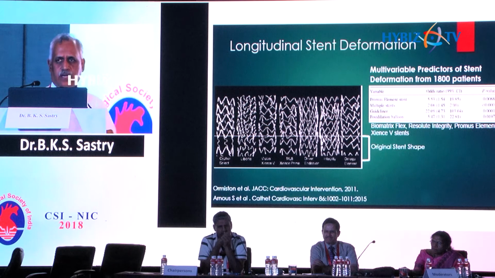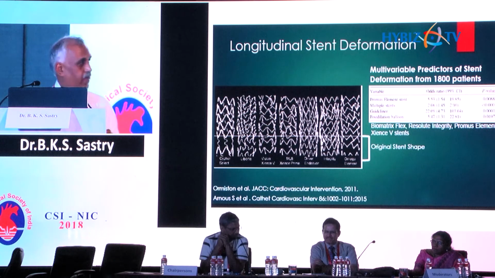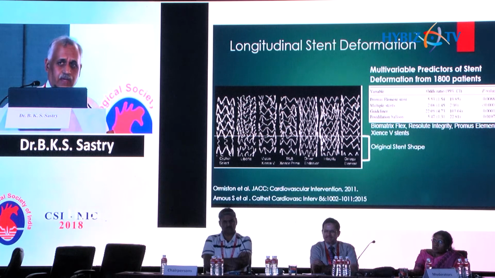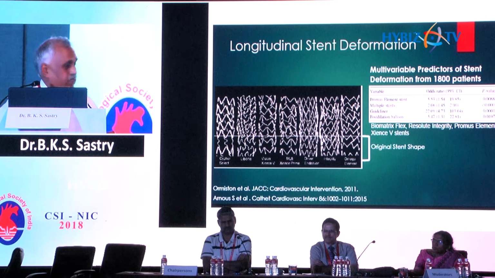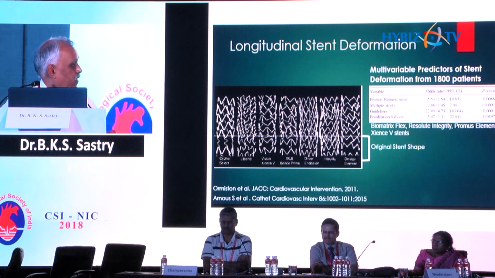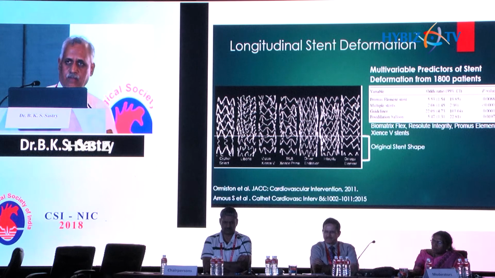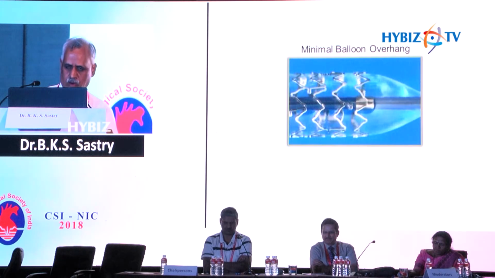Now, longitudinal stent deformation is an important aspect which occurs with most of the stents, not necessarily with the Promus stents. And the Promus element, of course, is one of the important things because it is the character of the chromium platinum metal alloy that it tends to have longitudinal deformity more. But the same deformities can also occur if one uses multiple stents or guide liner or post dilatation at very high pressure. So, one has to keep it in mind that you try to avoid any of these so that you get a better long term result.